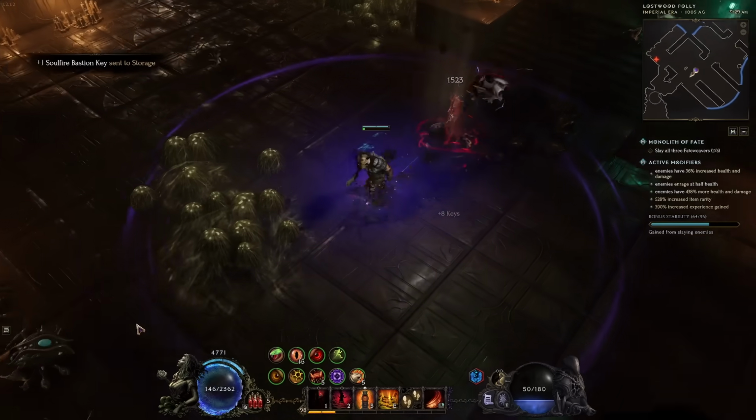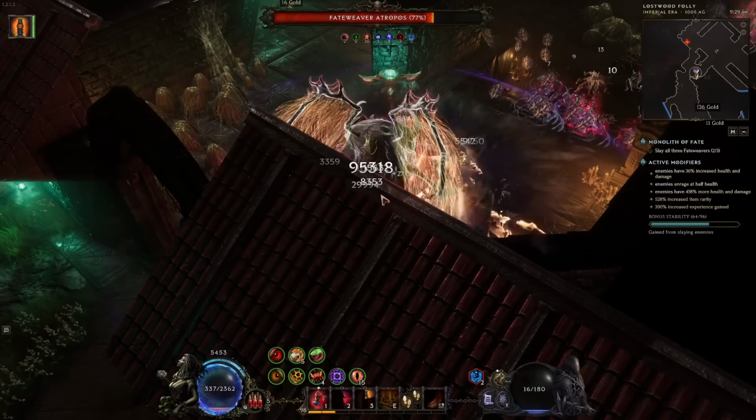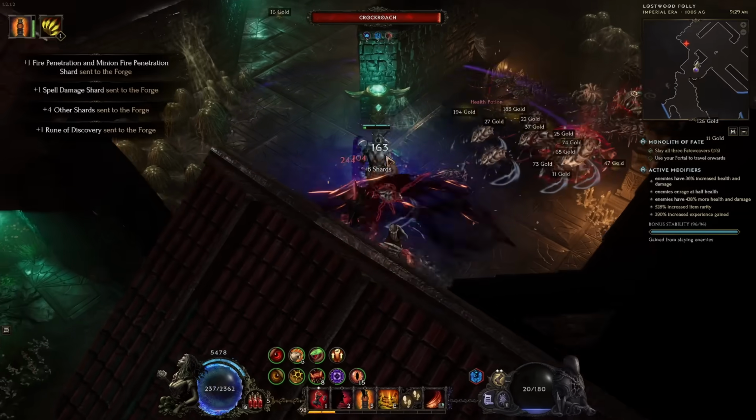Once you've killed all 3 bosses, you can leave, and the Lostwood Folly will add packs of possessed and woven monsters to any echoes adjacent to it. In our case, that'll be the excellent farming map, False Temple.